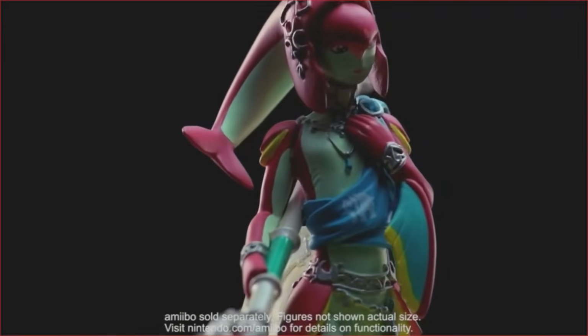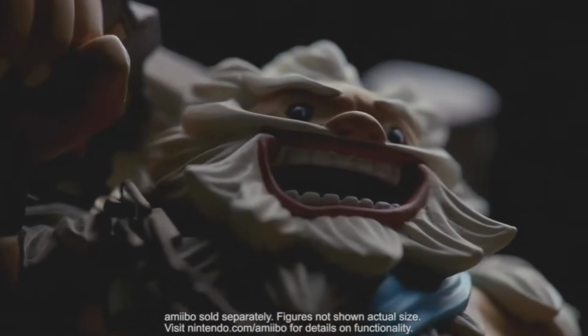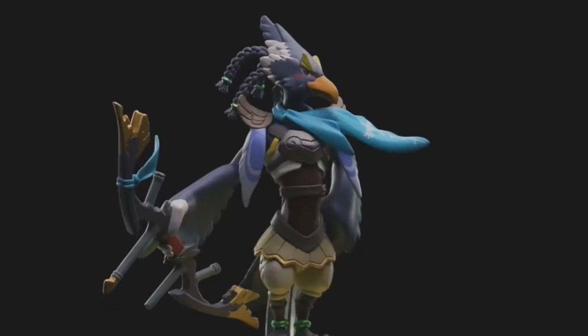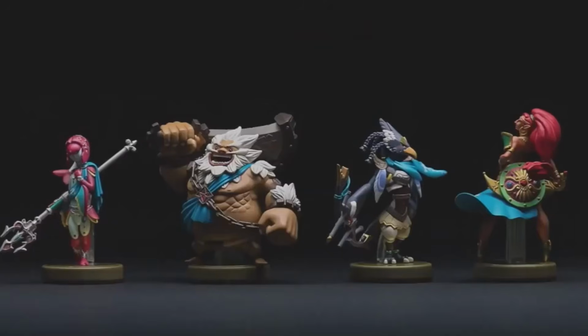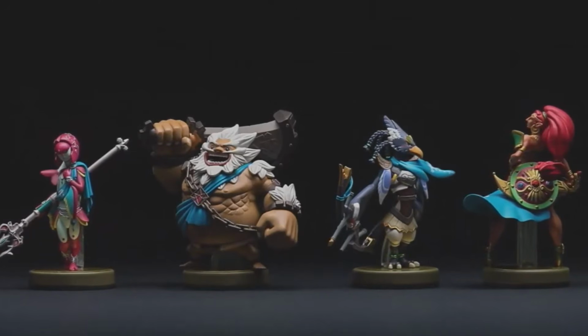Additionally, after Breath of the Wild came out, Nintendo released 4 new Amiibo for the 4 champion characters in-game: Daruk, Mipha, Revali, and Urbosa. By scanning the Amiibo, players will get helmet armor pieces related to the relevant divine beasts for each champion, and Link will gain a buff related to each character's abilities.